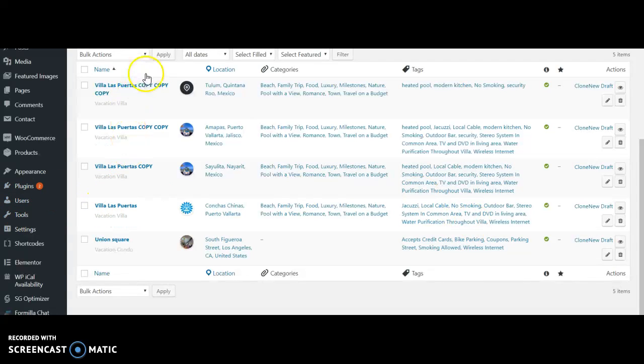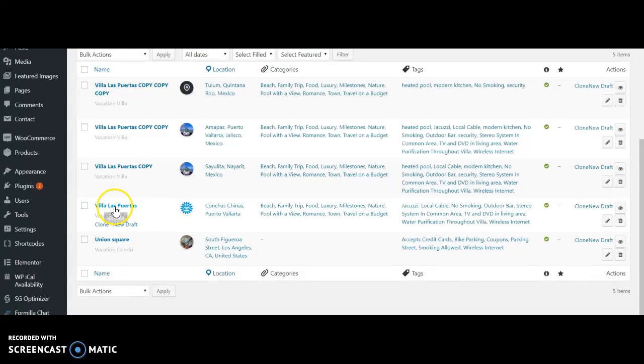We're going to get ready to look at how to edit the listings. What I've done is I just did a whole bunch of copies. We're going to erase these later, but I'm going to play with them for other things. So let's leave them in there and just ignore them. We're going to focus on the Villas Las Puertas one, which has the actual information from the original listing. These I've messed with the information so I could have a variety. So again, let's ignore them.